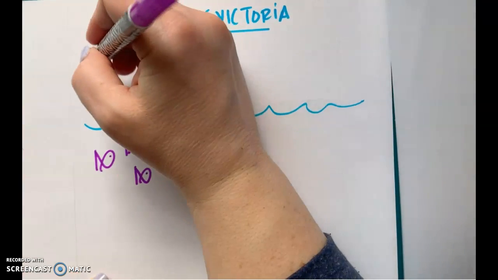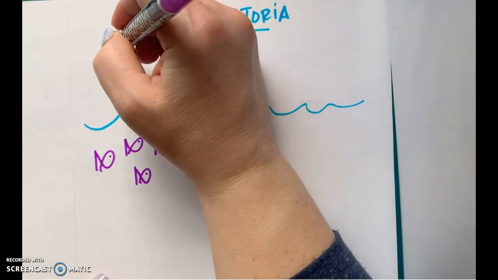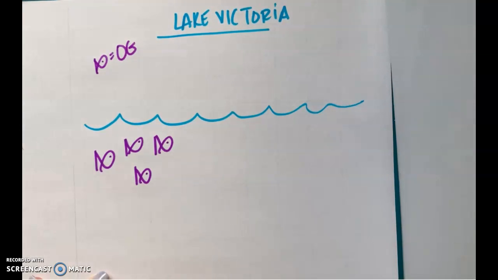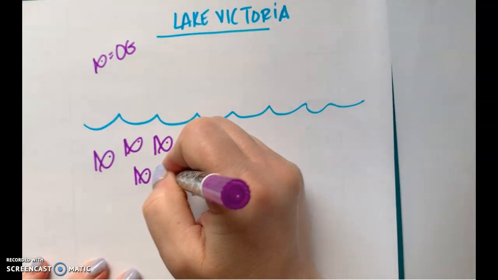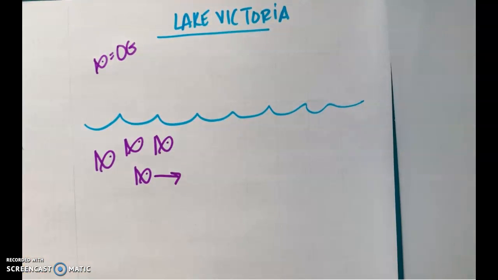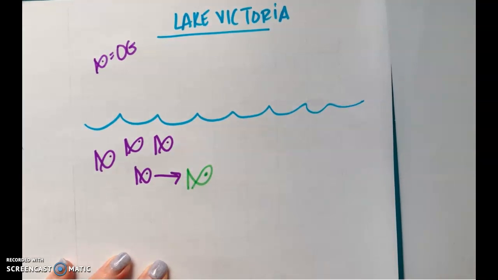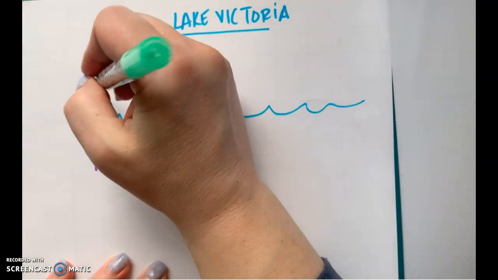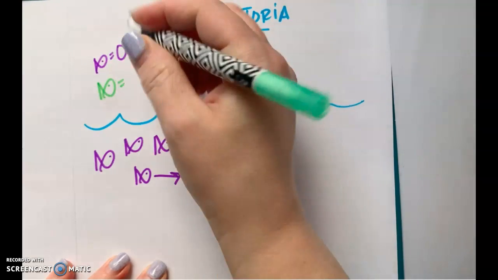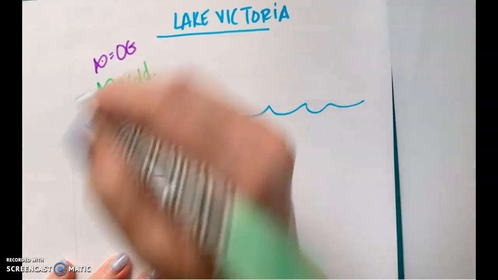Okay, so these are the original fish. And they are doing fine until all of a sudden these two fish reproduce, and this fish makes a fish that has a mutation that allows it to be different. Okay, so we're going to give them a different color. So this fish, we find out, is able to live in the cold.